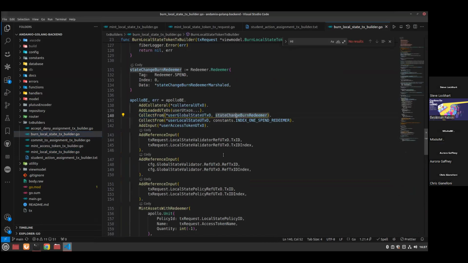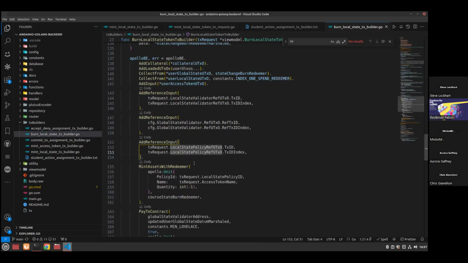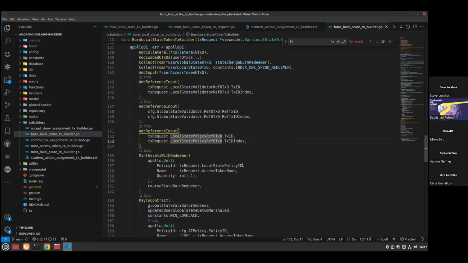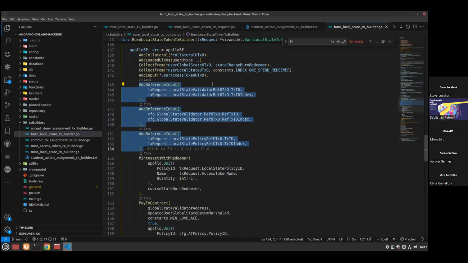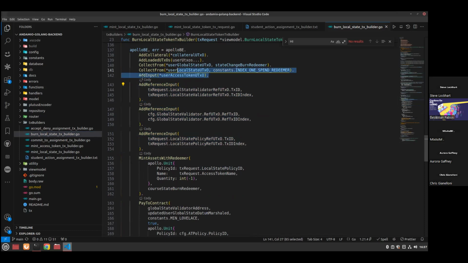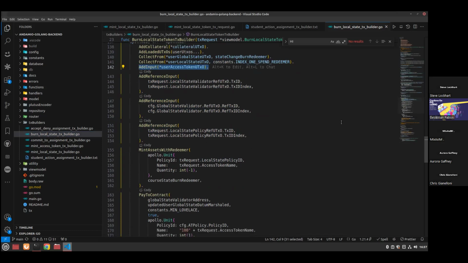And also there is a burning. So there is a minting, I mean burning, but we need to use the minting function for that. And there are other things like the reference of the contracts code, and that would be all for that. The input is the user, and the user must have a token in order to initiate and validate this transaction.